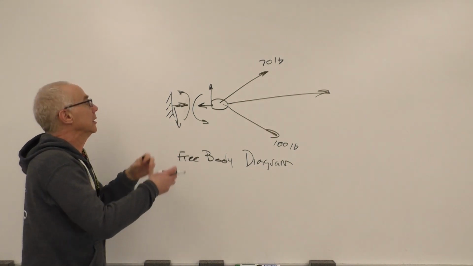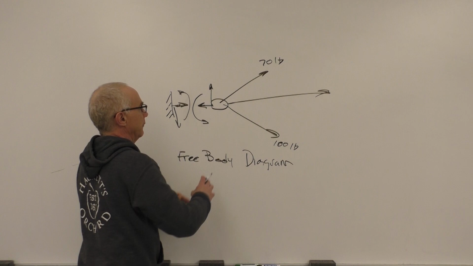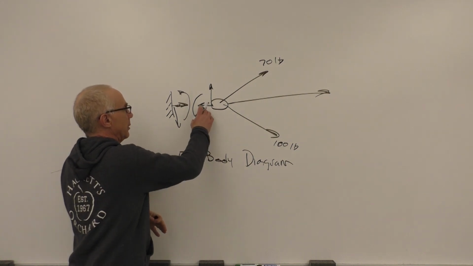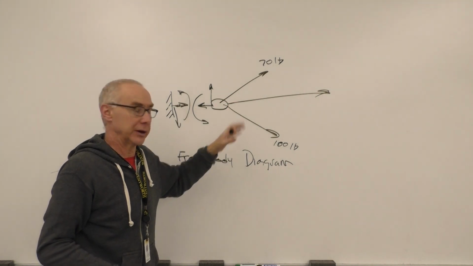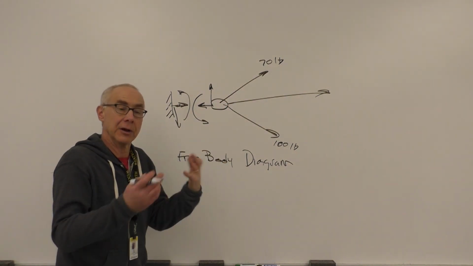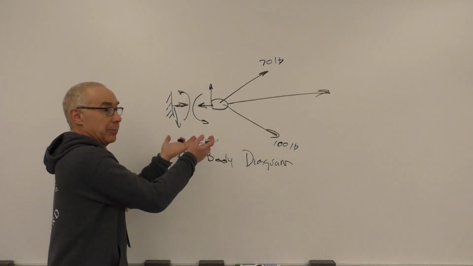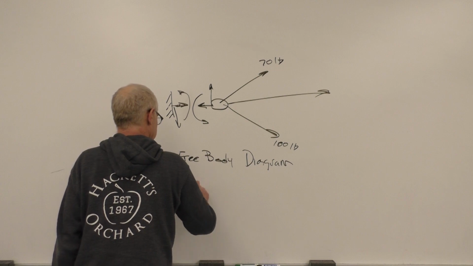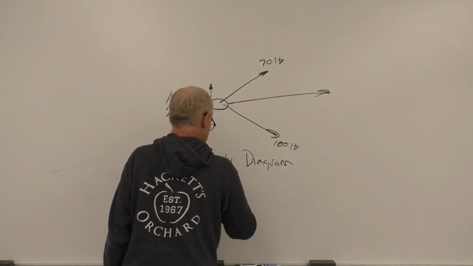That's the key. So now we could evaluate this whole system by itself and solve for these three unknowns, knowing that this is a rigid body and that it's not moving. Okay, so that's where we're going with the free body diagrams. This is a very simple system, obviously, but imagine you have a truss, which we're going to be looking at a lot.